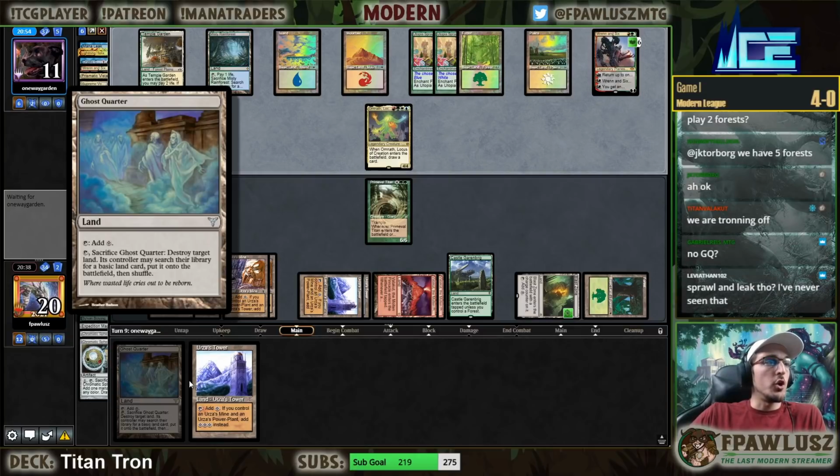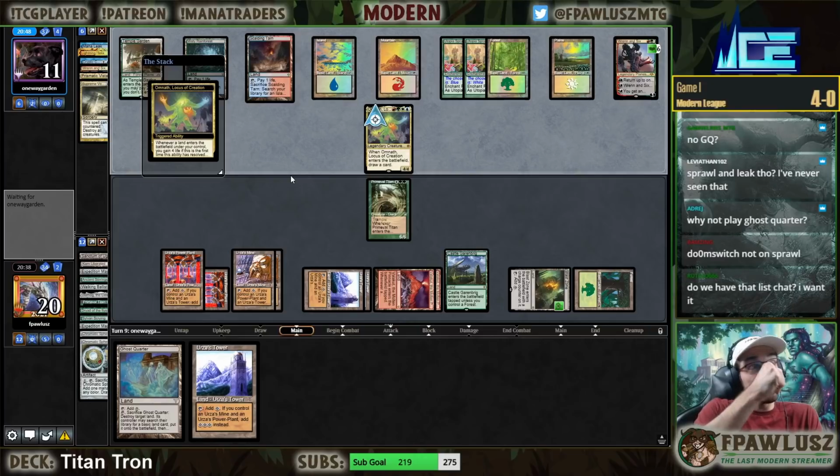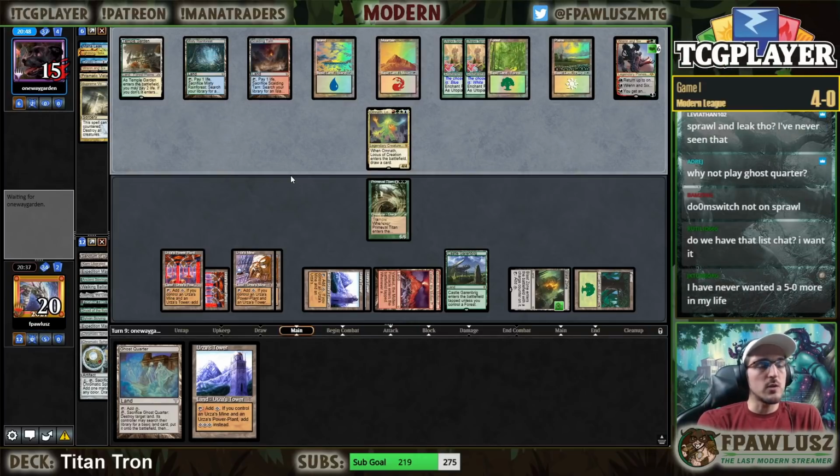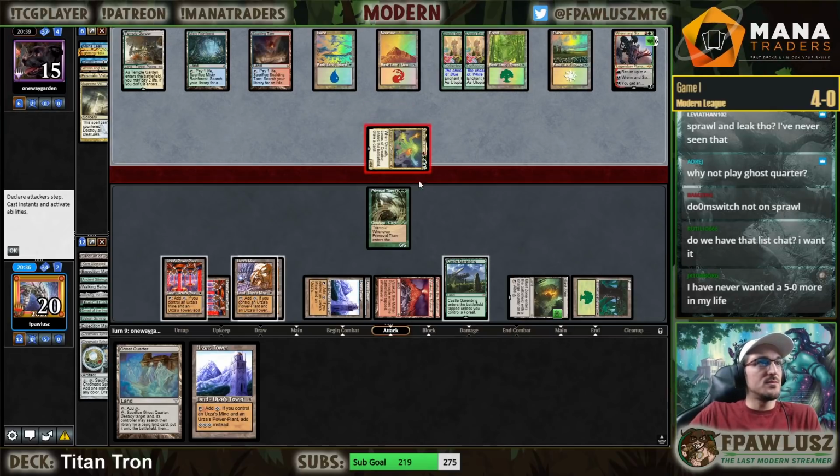No GQ. No, I want to hold it in hand because if I find a Dryad, the Ghost Quarter being in my hand is lethal. So I get to play two lands. Never won a 5-0 more in my life. Yeah, same here. Well, I'm... 1, 2, 3, 4, 5, 6, 7.